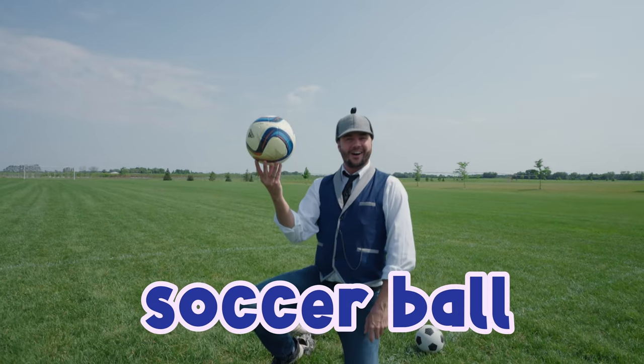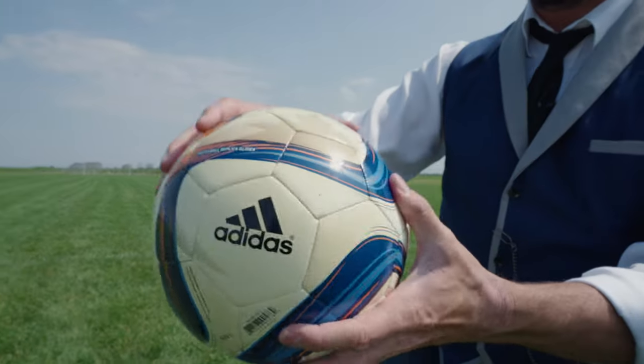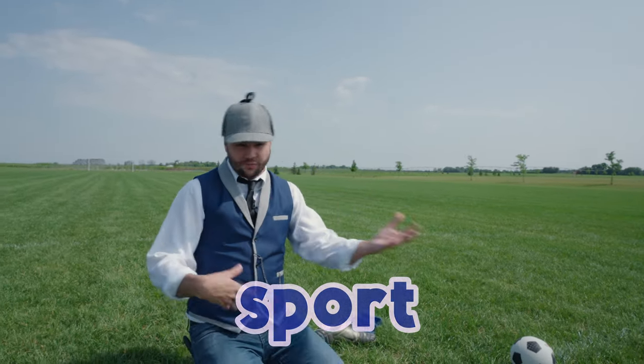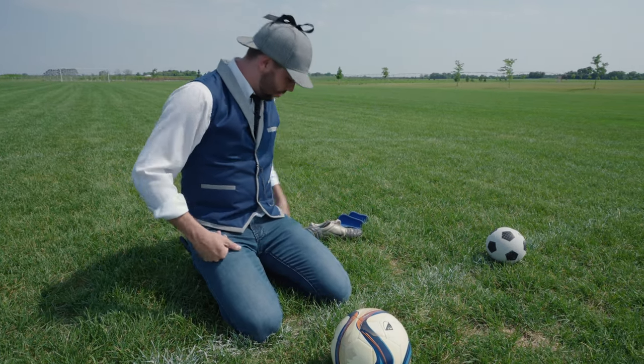It's a soccer ball! Doesn't that look so cool? We got all kinds of colors, and it's round, and it's so much fun. Well, soccer is what we call a sport. It's a game that you play with a bunch of friends against a bunch of other people. It's super fun. It's a team sport. So you've got your group of friends as a team.